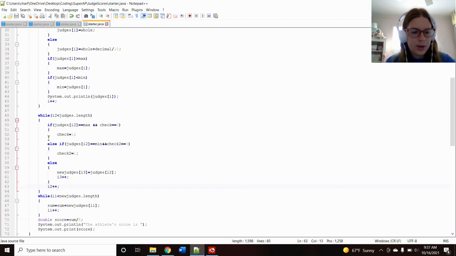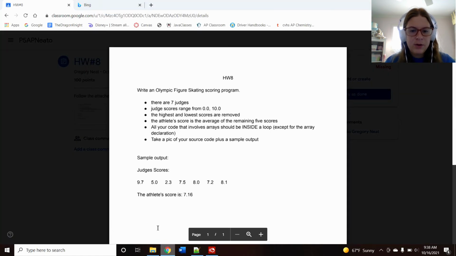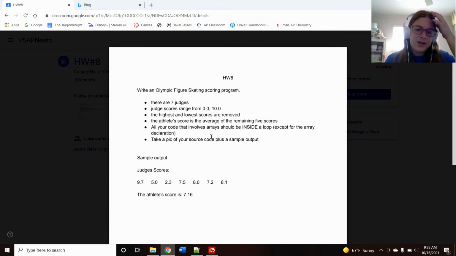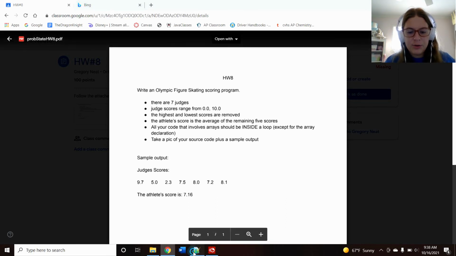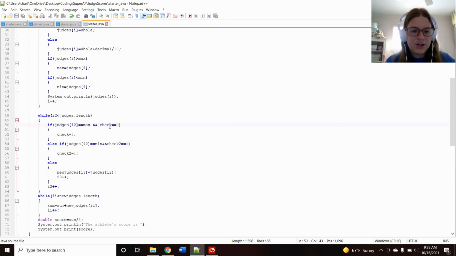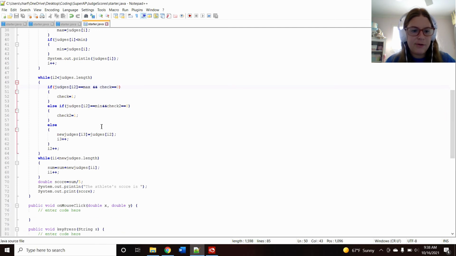So, yep, I think that explains it. And then the reason for this, instead of just saying find the max, is because if you have the max twice, so let's say we have 2 10s, so that's obviously going to be the max. That's the maximum twice. Even though it's not stated here, I went ahead and said to just remove one of them, so it's not going to remove them every single time. It's only going to remove them once, and that way you still end up with 5 things in this array instead of having one of them be null. So that's why this part is here: if we have 2 10s, then we keep one of them and get rid of the other one.